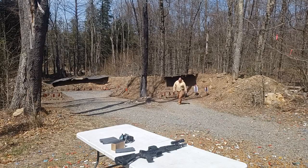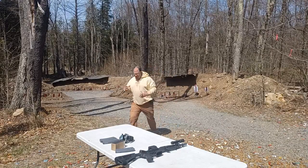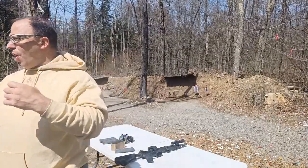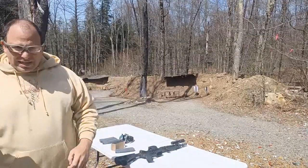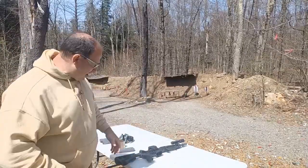I think the idea with these 45 grain frangible bullets is I don't think that the lead component itself is any different. They just make a lighter bullet. Oh, I see. And the idea is because it's a lighter bullet, they think it's just gonna break up. But the lead is lead. I don't think they do anything to it to make it break up.